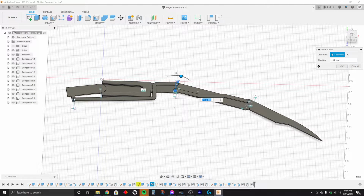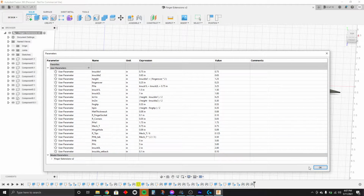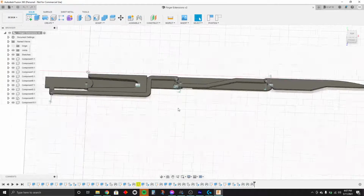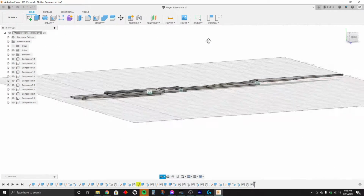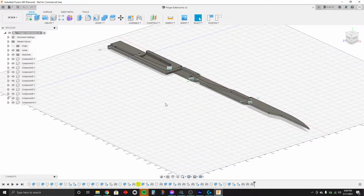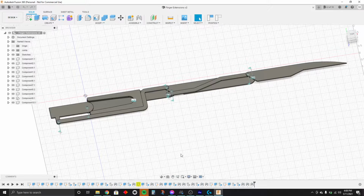So this part would be the finger. And then there's going to be a ring here that connects to the shaft, and then that just kind of drives everything. And then I've got a set of parameters here to drive everything so that I can change the size of stuff for each of my fingers. Yay! And yeah, so now I'll split these up into individual parts. There will be more parts too, just to fill things out so it's not so single layered. It's going to be double-sided and other stuff. And then I'll send that off to get laser cut.